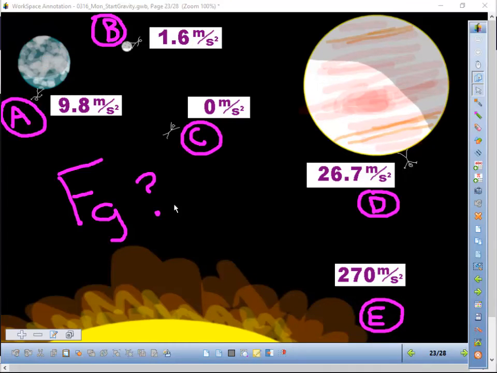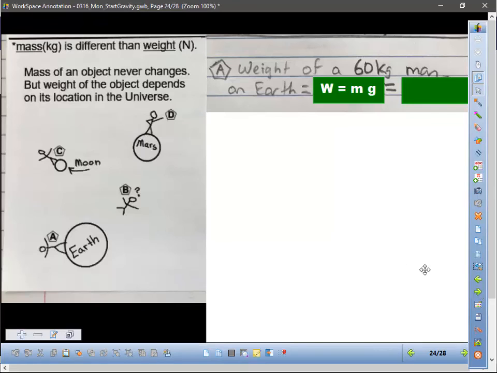So we're going to finish up with talking about their weights. Assuming these are all the same people, astronauts, whatever, standing on these different places, what is the weight of the guy standing on the Earth versus the weight of the guy on the moon versus the weight of the guy standing in nowhere versus the weight of the guy on Jupiter? So we're going to finish up our notes talking about the weights of these different locations. In our notes we have these 4 locations. Oh, I actually have Mars on this one. So let's go in order.